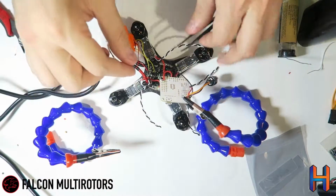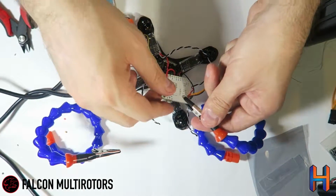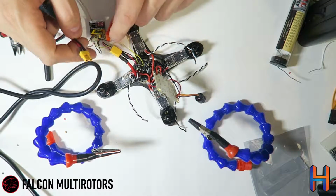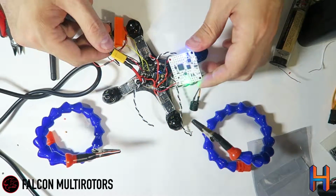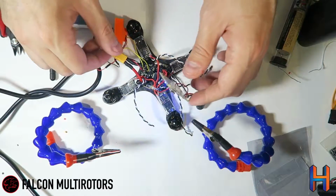And then negative. So now if we go ahead and power up the quad, we should see that our Naze is turning on properly. Make sure that if you do this like this, you don't have anything touching, if any parts are kind of dangling loose like I've got here. So now we do have power to the Naze board, so that's good, and it's already been flashed, so all the lights are blinking and it's ready to go.